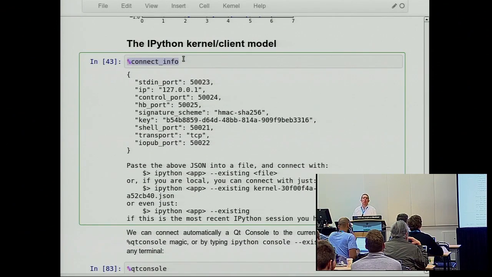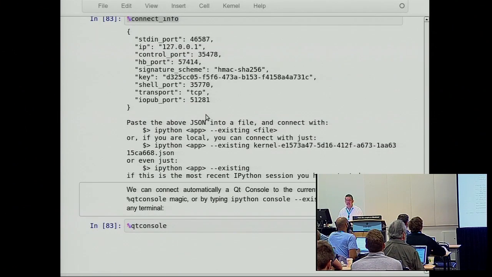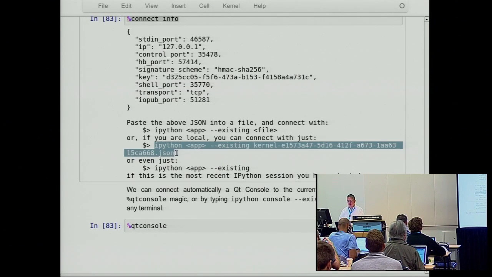So how is all of this working? We have the web browser here, and somewhere there's a Python process executing. How are these things talking? There's JSON data being exchanged back and forth, and IPython will tell you what the connection data for the current session is. If you type %connect_info, it will give you that information, printed to the standard output. This JSON data can be useful to have, and it also tells you how to start an IPython client that connects to that kernel.